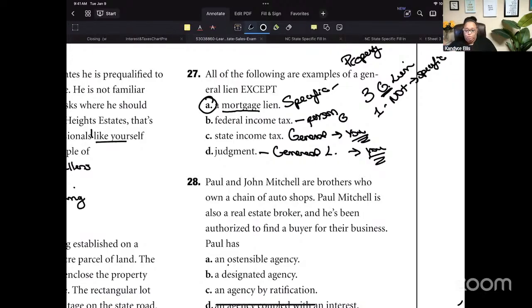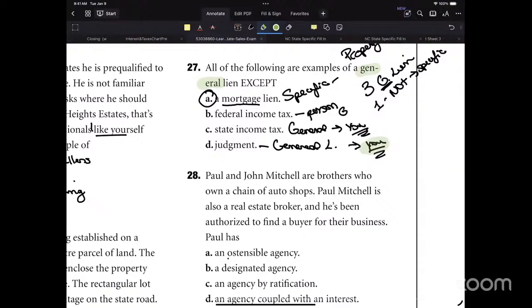So when we're taking the test, it may help you to go through what you already know before you answer the question. We know it was talking about a general lien, so we can say a general lien is against the person, and specific liens are against a specific property, thus helping us answer it. Does that make sense? I hope so. I know you chose a different answer. Hey, Trisha, hola, and you are correct. It is A. I love it. Woohoo. All right, number 28.